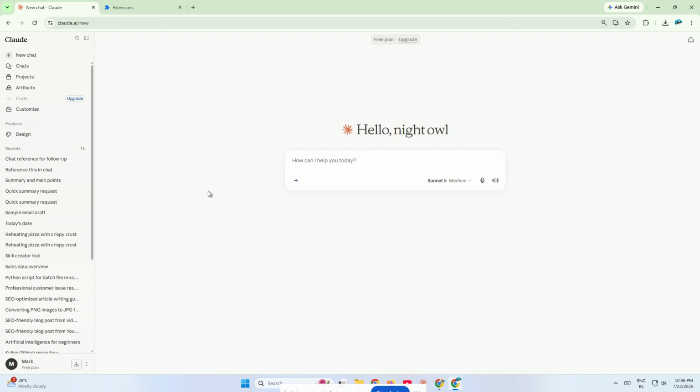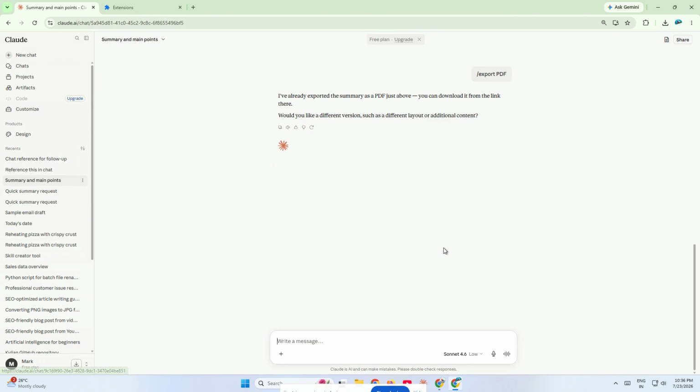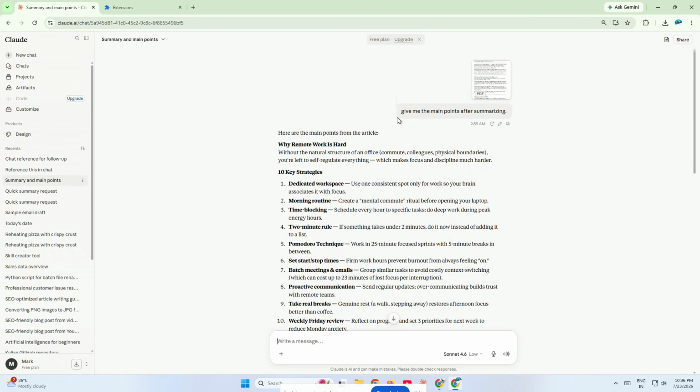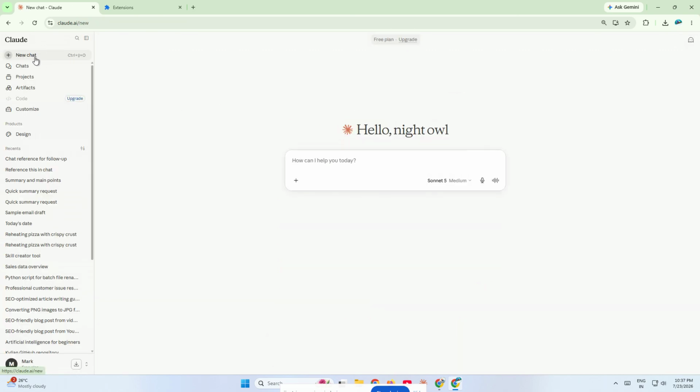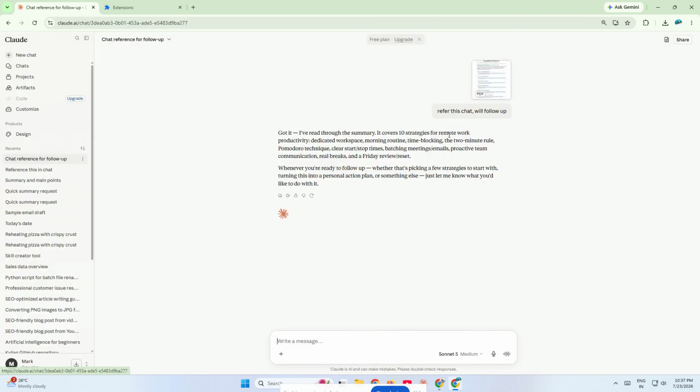Now, if Claude stops generating halfway through a response or cuts off mid-sentence, the problem may be too much context in the conversation. In that case, start a fresh chat or ask Claude to continue from the last point. Long conversations can build up a lot of context, and sometimes starting over helps the model respond more smoothly. You can also copy the last few lines and paste them into a new chat so Claude can pick up where it left off without carrying all the earlier conversation history.